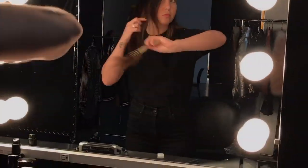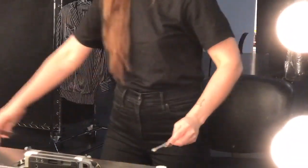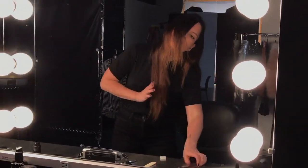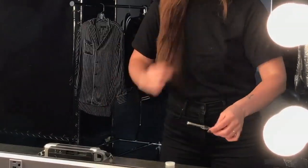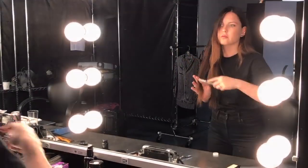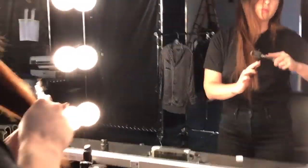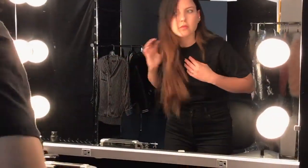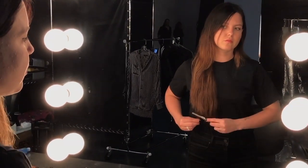I'm using the comb to just detangle the hair on both sides and basically just adding some layers with the razor very organically. I like to move the hair around a lot to be able to see how it looks whenever it's moving and really evaluate from there whether or not it needs a little more texture or a little more blending of layers in different areas.